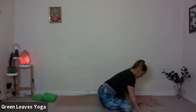And two, exhale, release hands to the floor, step back, knees, chest, chin. Inhale, upward facing, exhale, downward facing. Step it through. We're going to miss out Supta Konasana from here, and we go straight onto our back to Supta Padangusthasana.